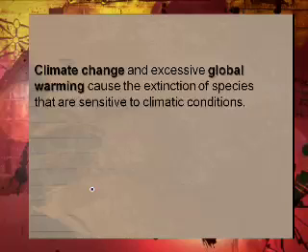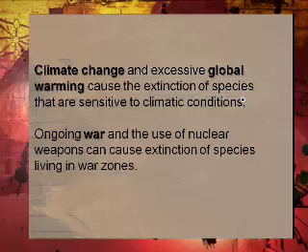Coupled with pollution, of course, is climate change. Excessive global warming causes the extinction of species that are very sensitive to climatic conditions. Interestingly, war and the use of nuclear weapons can cause the extinction of species living in war zones. And so it's a very scary thing to think about, but you could be living in the middle of the sixth extinction, and it's up to you to find ways to stop it.